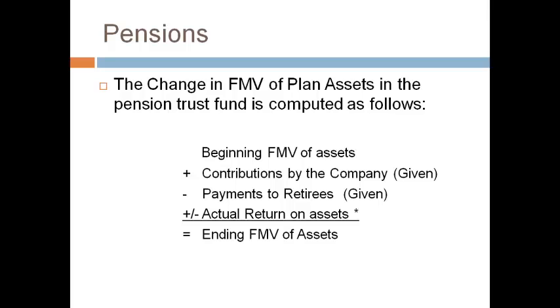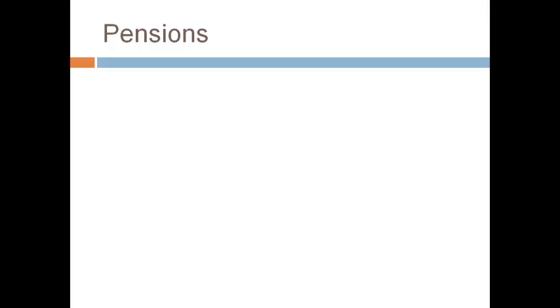We will compute the actual return by multiplying the funds available at the beginning of the year by the actual percent return. In practice, you just look at the investment statement. The trust fund generally hires fund managers to invest the funds in stocks and bonds. The assets in the plan are used only to pay employee retirement benefits.